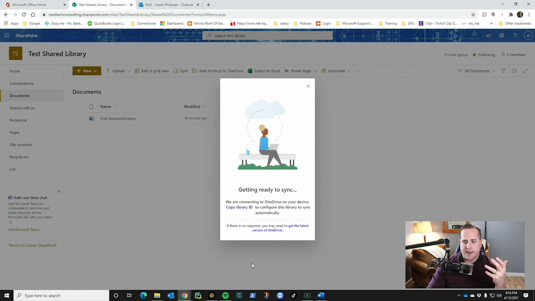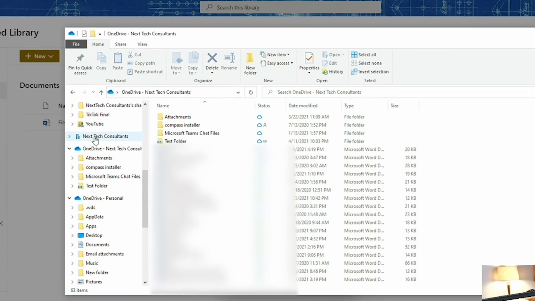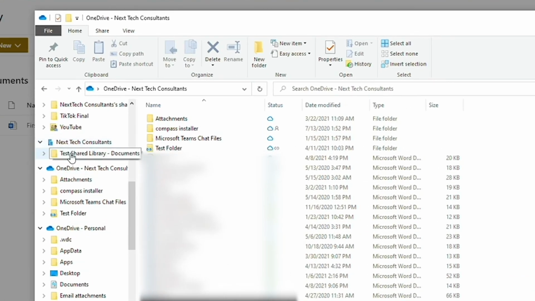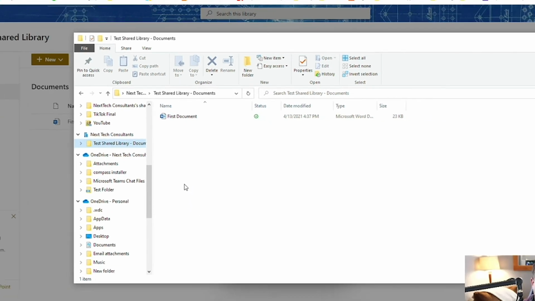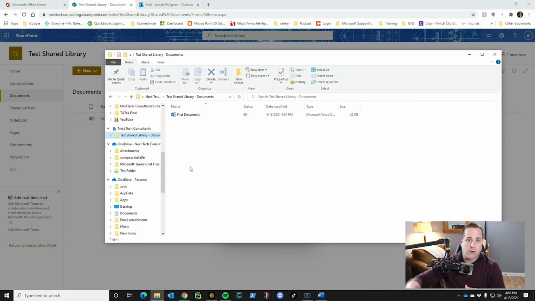It's going to say, hey, getting ready to sync. And if you go to your Drive spot again, now you're going to have your organization's name and there's the test shared library and all of the files in it. It's that simple to sync a SharePoint site. So rather than going online and finding all of them or saving links everywhere, just sync them to your computer this way and you can edit, use the documents just like you were, actually much easier than if you were to go to the SharePoint site. So I would highly recommend the OneDrive app if you're going to be using files.